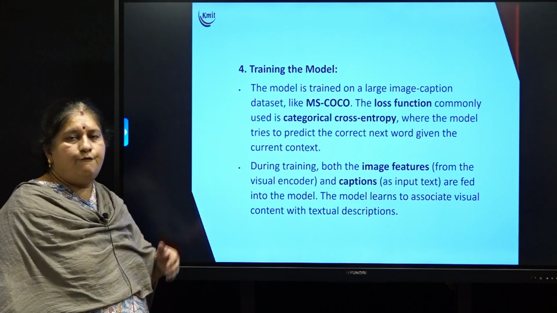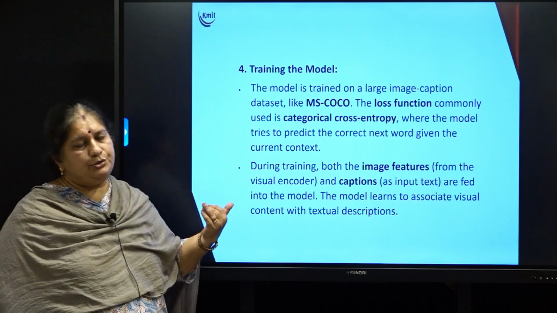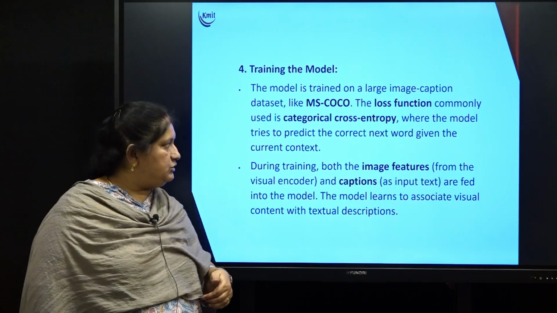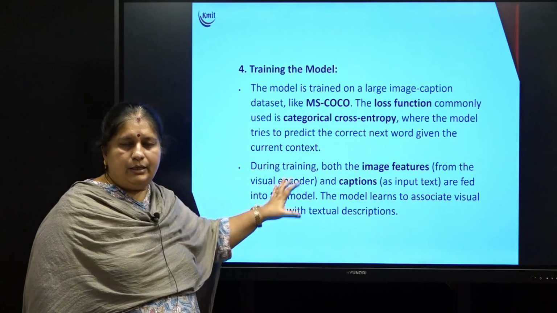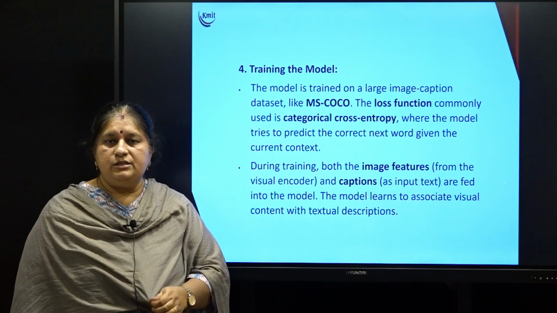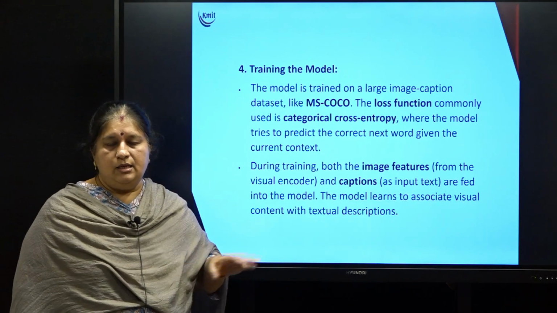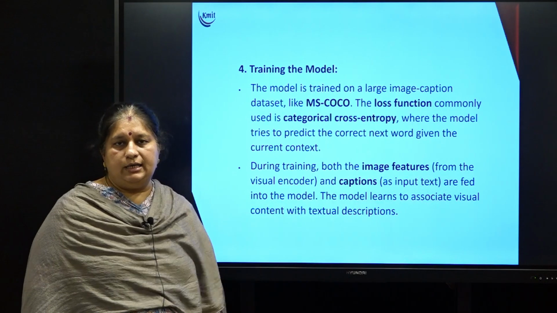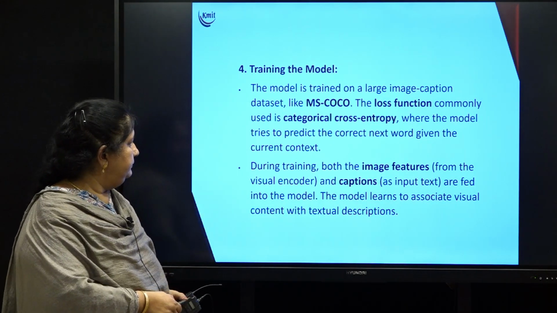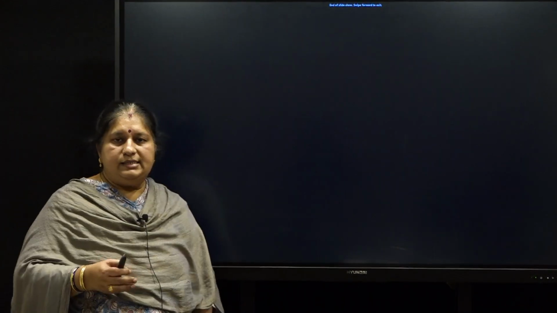For training the model to generate the caption, we use the MS COCO dataset, whose features we have seen in the previous session. So, if you put it in a summary, for feature extraction the model is trained on the ImageNet database. For captioning, the model is trained on the MS COCO dataset. In the next session we will be talking about how these things actually improve the performance.